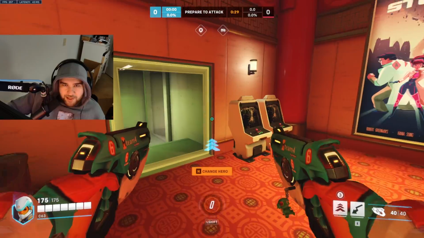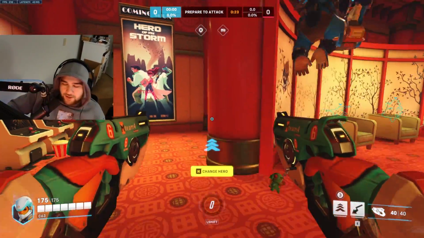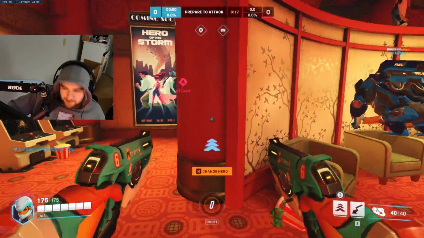As you can see, it's all about patience. It's all about mind games with Tracer. Someone knows on the enemy team that you're going to be pushing. You don't want them to know. You want them to figure out when you're going to push. You don't want them to know 24/7. You don't want to be predictable on Tracer.